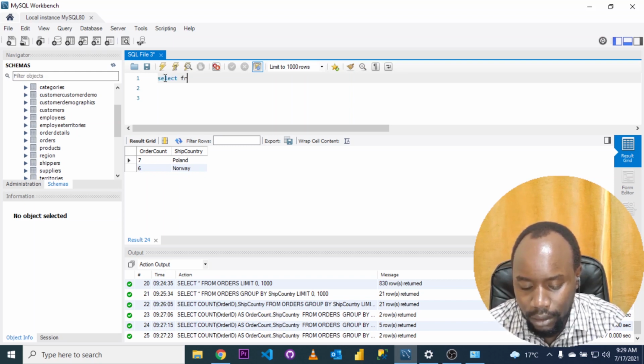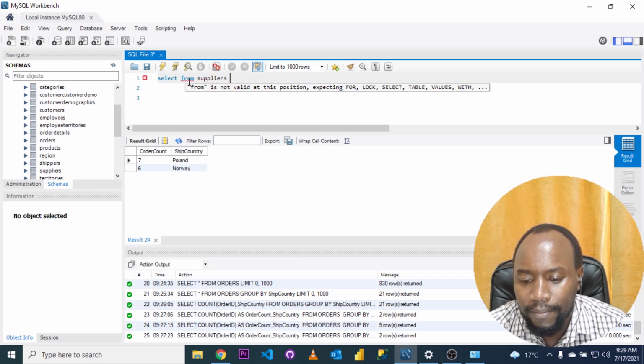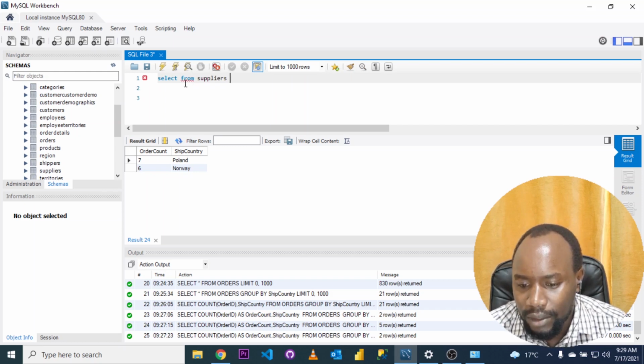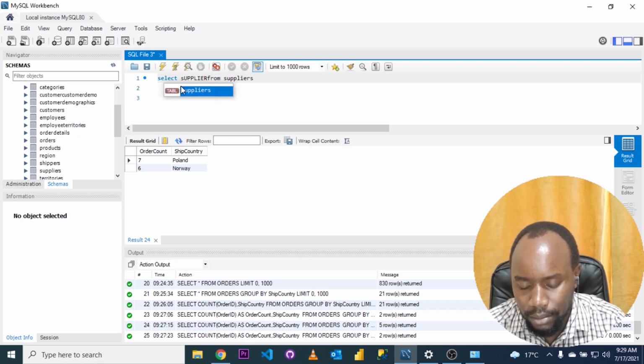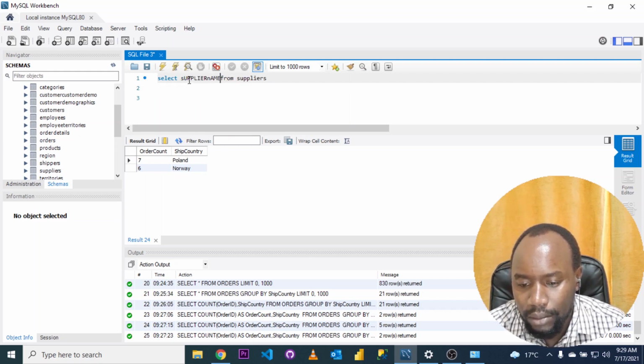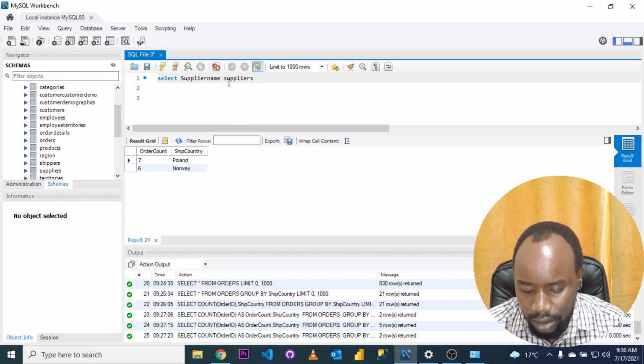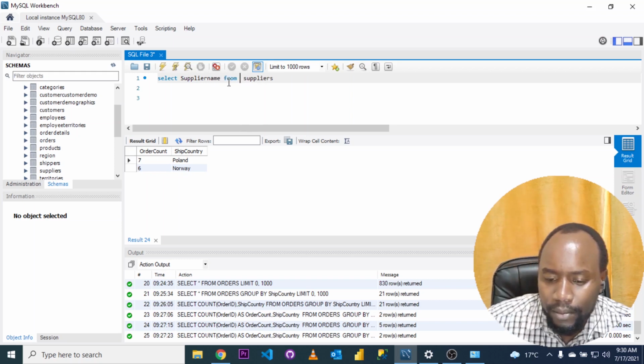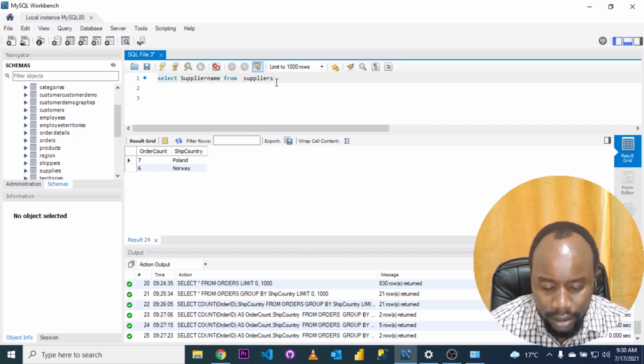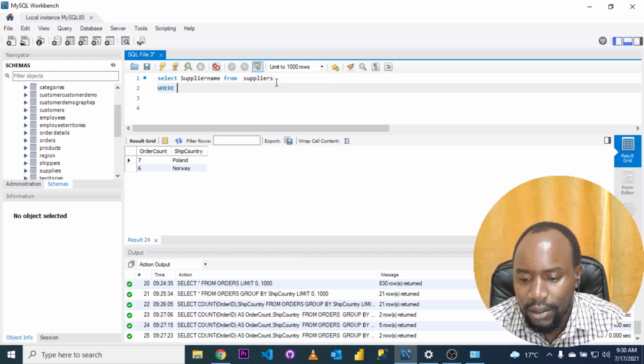Select from suppliers. You can select a particular column like supplier name. So select supplier name from suppliers. Then you can now use the where clause, where exists.